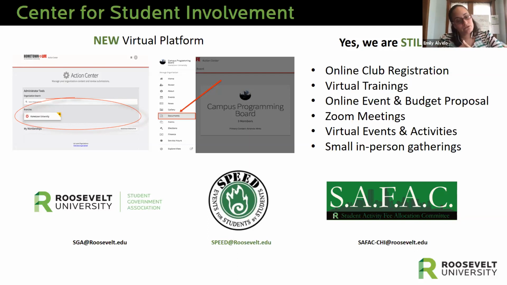Student Government Association is also a group that I advise personally, and they are really excited to continue to be the advocates and voice of the student body. There will be opportunities to engage with them. We will be reaching out come September to invite folks to come and be part of the student government body. So please look out for those emails and get involved if you are interested in that experience. Next slide.